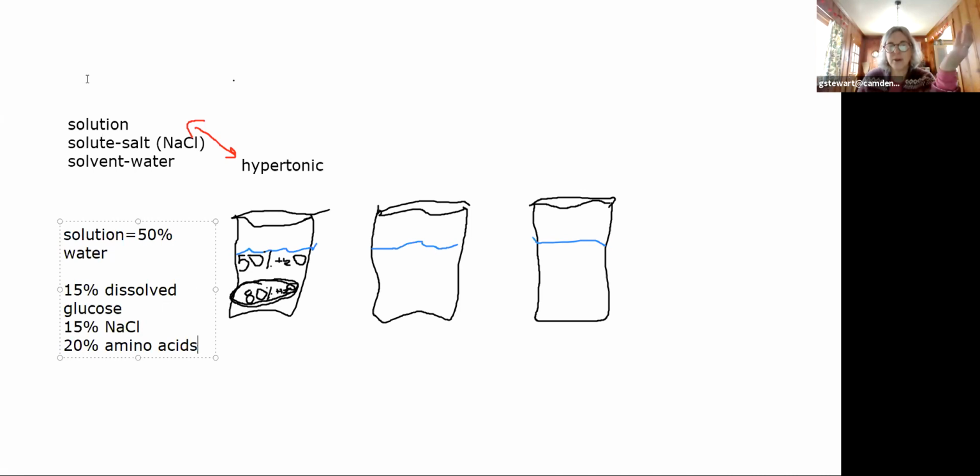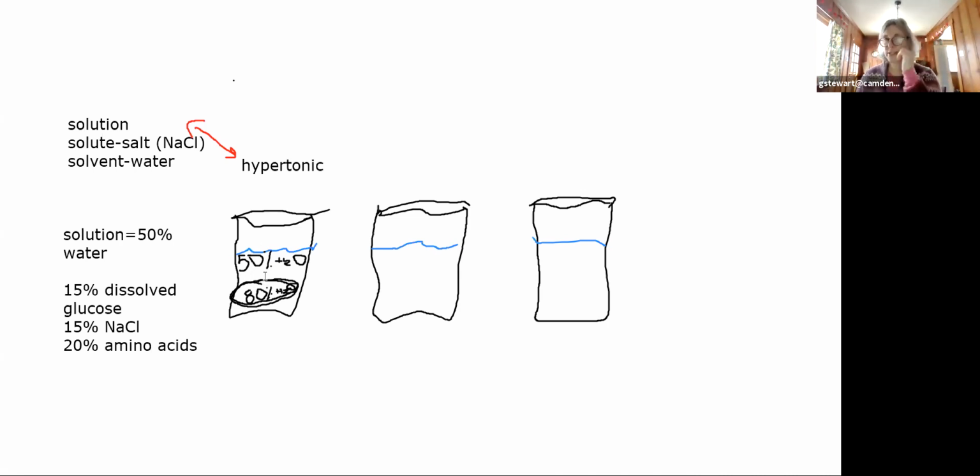Osmosis, my box disappeared when I hit the erase button, but if you still have that written down somewhere in your notes while I'm talking, right? Osmosis, remember, is the movement of water across the membrane from a higher concentration of water to a lower concentration of water. Not volume, but concentration. So where is there a higher volume of water? Where's there more percentage of water? Inside the cell, not volume, percent of water. Inside the cell or outside the cell? Concentration of water.